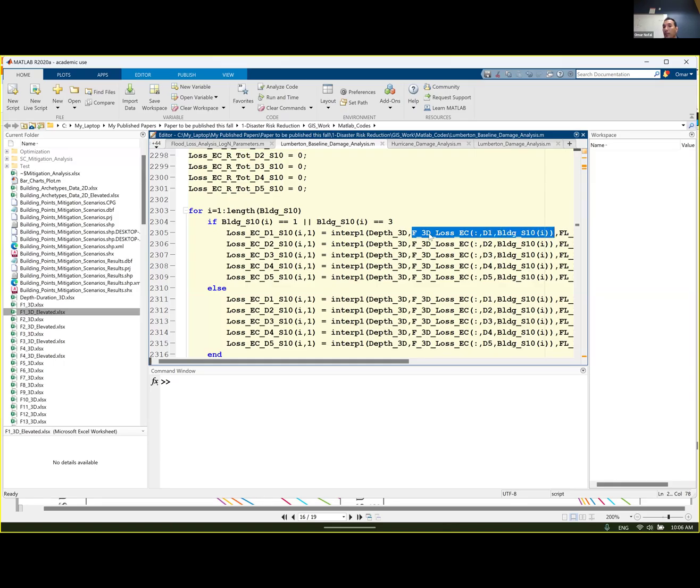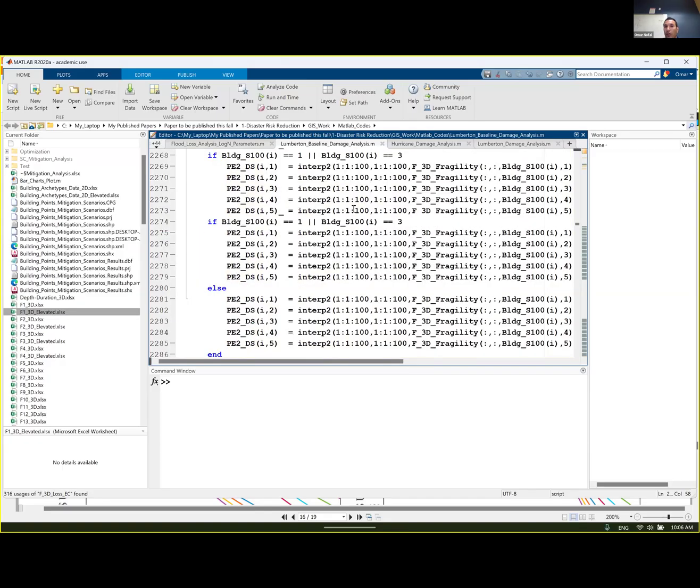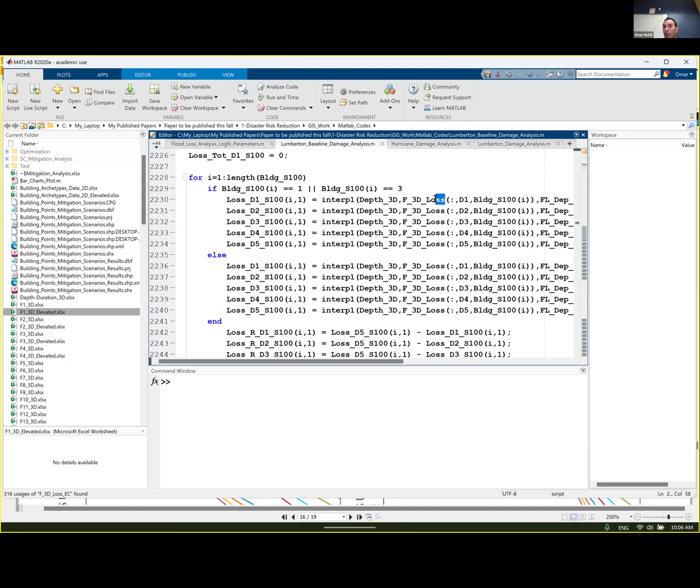I have F 3D loss elevated component. Just these 2 words. Let's go to the code from last time. Going to the code from last time, you will find that we are interpolating in a function called F3D loss. So basically, I'm asking MATLAB, rather than going in the 3D loss original curve, go and interpolate in the 3D loss with elevated component, right? So that is the only difference. And actually, you can copy one of the codes from the one that you have done before, like the S10 before. Let me see how I can do it. Let's say I'm gonna copy this code.